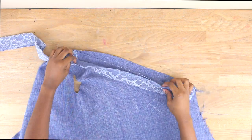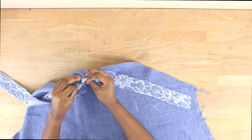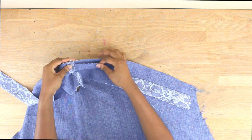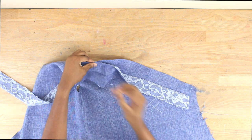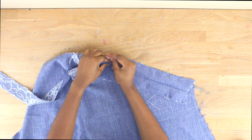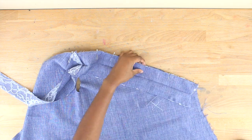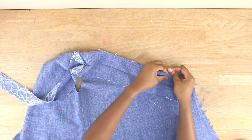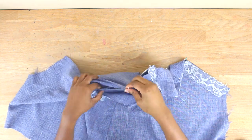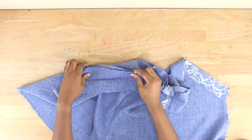So again, you wanna make sure that you're attaching the front to the front and attaching the back to the back. Now I'm just gonna pin both shoulder seams together, making sure that they're matching up really nicely. And I'm just gonna walk my chest band all around the neckline, making sure that it fits all the way around. So you wanna also ease the chest band into your neckline, because your neckline is a little stretchy, so you don't want your neckline too stretched out, so you wanna kinda just ease it and walk through the neckline.